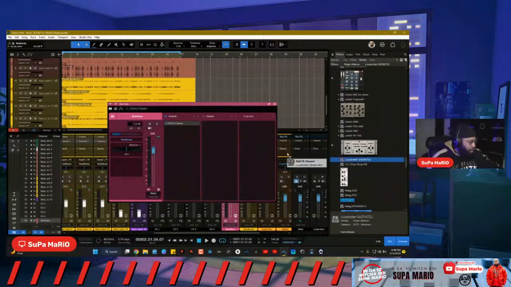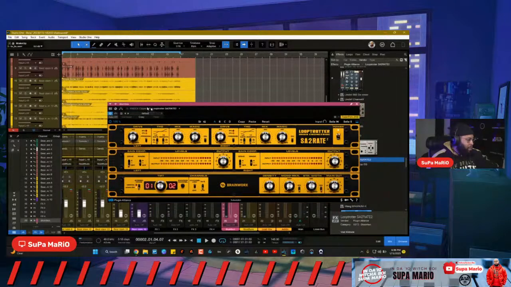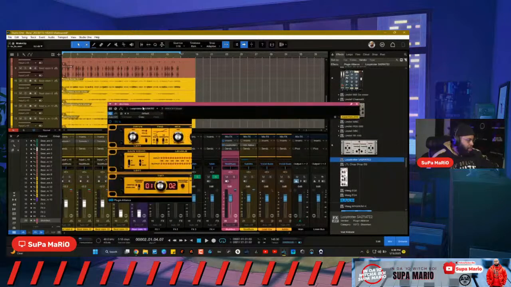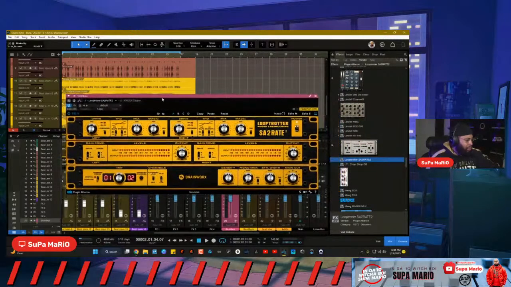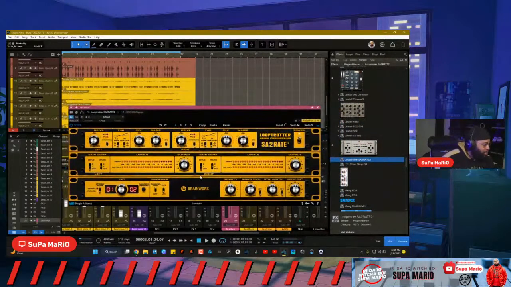There we go. Now this is a saturator. All right, I'm gonna throw the saturator in front of the clipper, and I'm just gonna turn off the clipper for right now. Now this is an actual hardware device. Never played around with it before, but did some reading on it, and it definitely does some really good saturation on your drum bus.